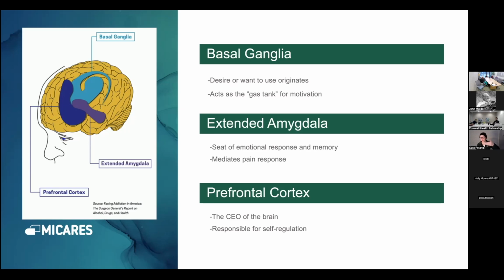And then we have to use the frontal cortex and the thinking parts of our brain to stop that message. Now, the average age of first use of a substance is between 11 and 13 years old. I don't know about you guys, but I think I was closer to playing with baby dolls than I was to being a doctor at that point. I refuse to hold myself responsible for decisions I made when I was that age. When my patients tell me about their first use, it's not uncommon to hear that it was a parent or a cousin, somebody who's supposed to protect you as a child, who was the first person to give them a substance.